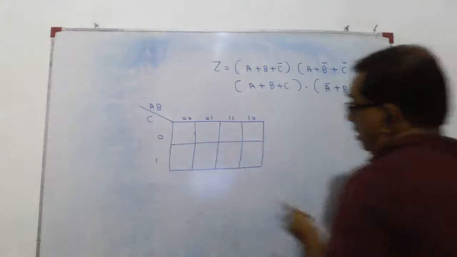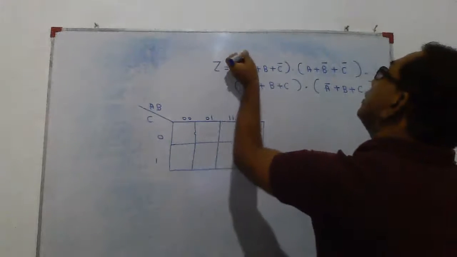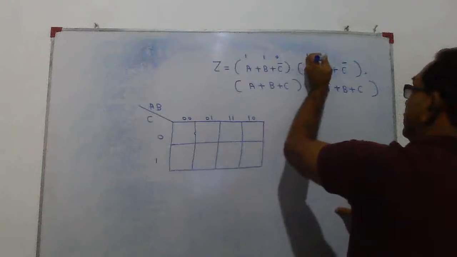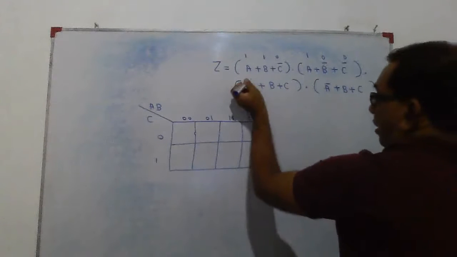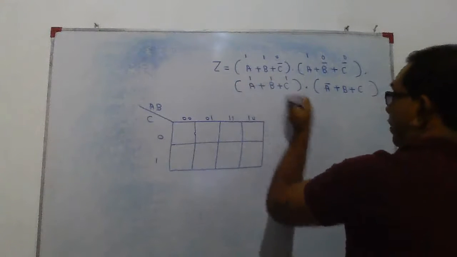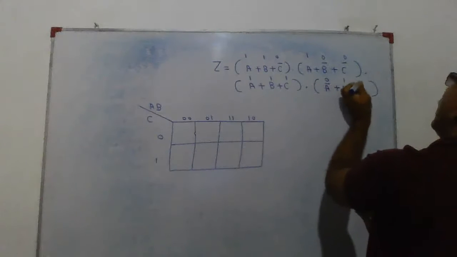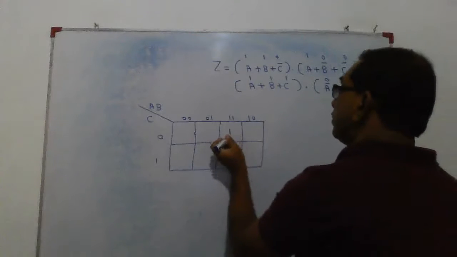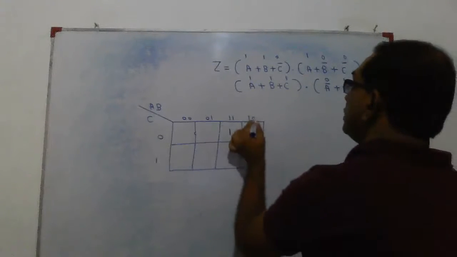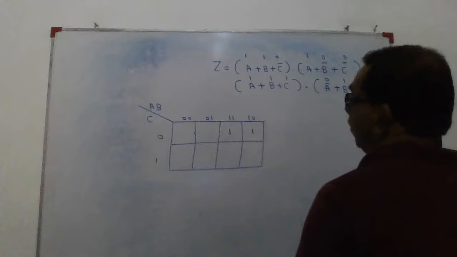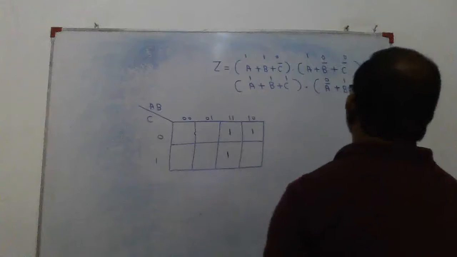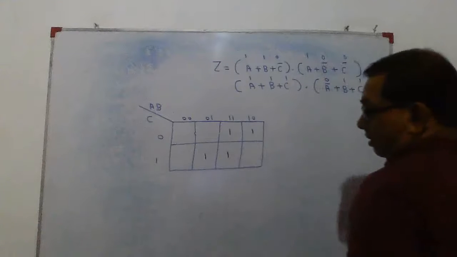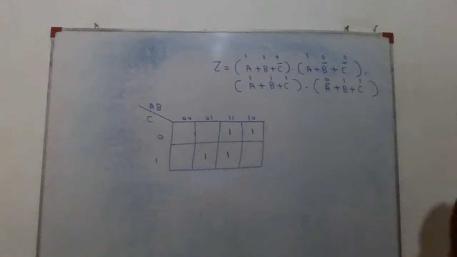I know how to write the values. There is no harm here. It should be 1, 1, 0. Again 1, 0, 0. Now I have 1, 1, 1. Again 0, 1, 1. Now I try to fill it. 1, 1, 0 is here. 1, 0, 0 is here. 1, 1, 1, we have 1, 1, 1, and 0, 1, 1, we have 0, 1 and again 1. Now this is how I see the values.